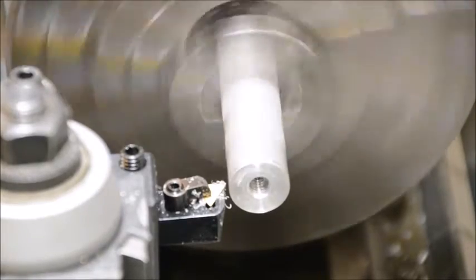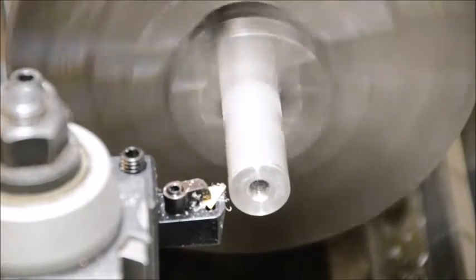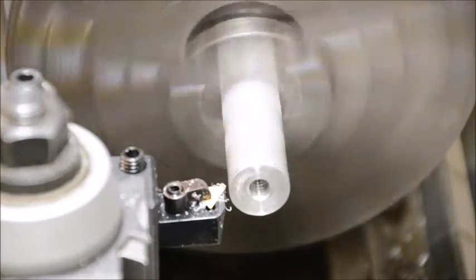Okay, when I come in and turn the diameter down, maybe not quite so small as last time.